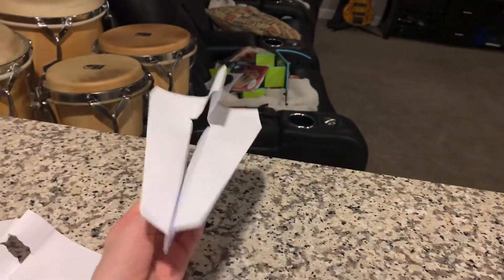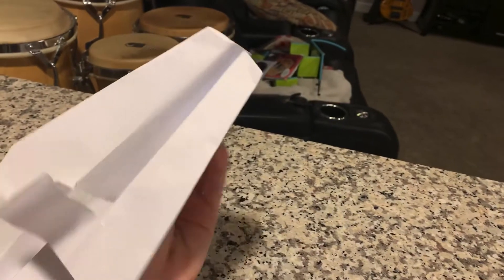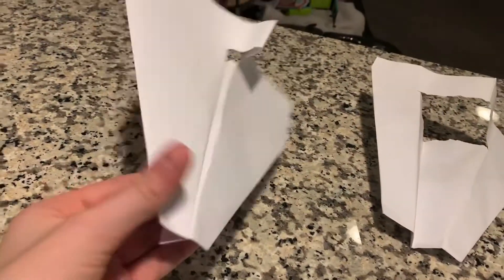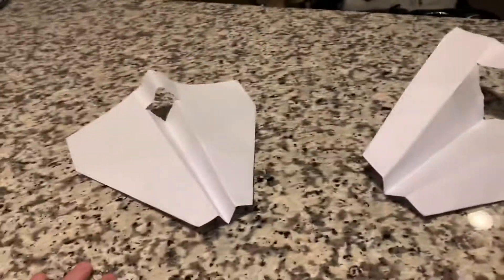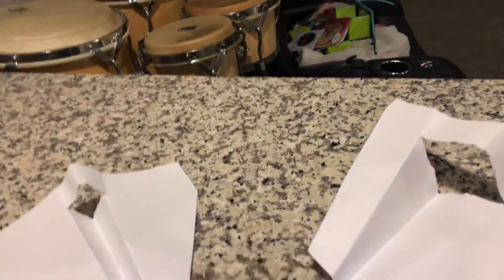You can tweak around with where you put your creases — make them exactly the same, but try putting them a little uneven, a little further up or down, and just mess around with it. This one curves in a much wider area, this one in a much smaller area — both different but the same concept. Just want you to know that in case yours doesn't curve fast enough or curves too fast. Now it's the actual end of the video — bye!